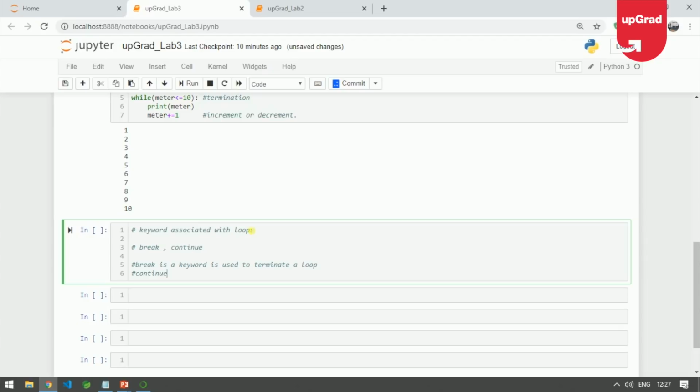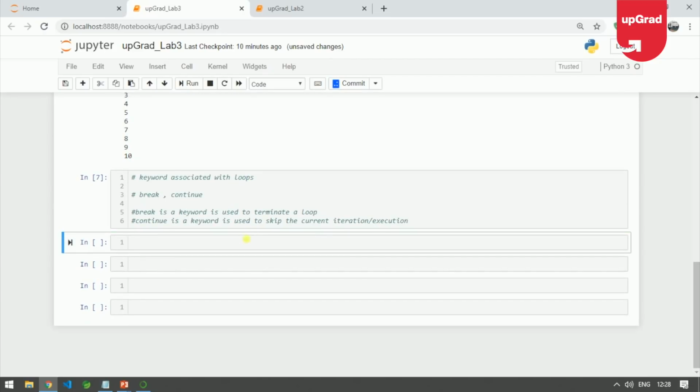Whereas continue is a keyword which is used to skip the current iteration or execution. So let us do a small practical and try to understand how these keywords, sorry, are used in Python.